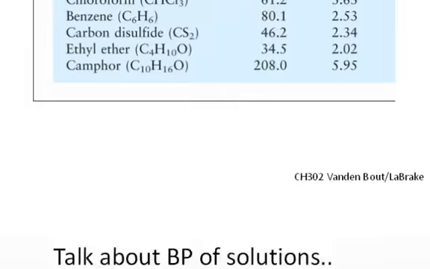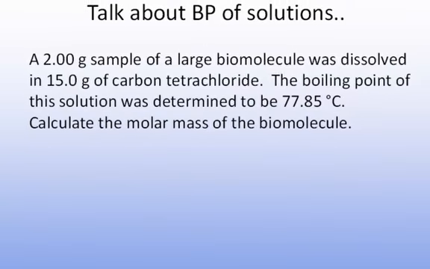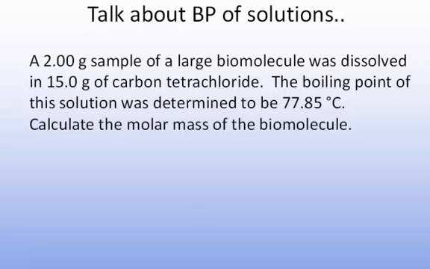Okay, let's take a look at an example. Because the boiling point elevation is a colligative property, the change in the boiling point depends on the number of solute particles, whether that be a molecule, an ion, or an atom, in the solution, not the type. So you can not only calculate what the boiling point elevation should be based on a given concentration of solute, but you can use boiling point elevation data to determine information about your solute. For example, the molecular weight of a solute.